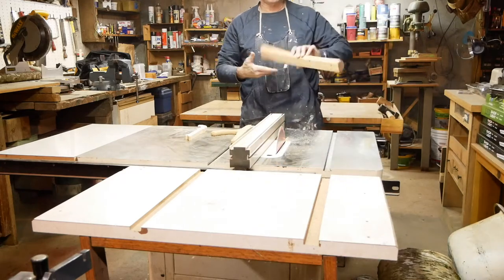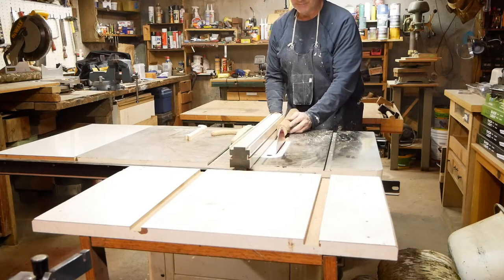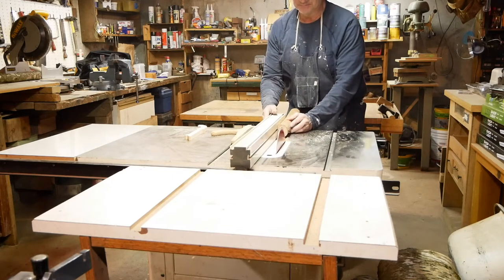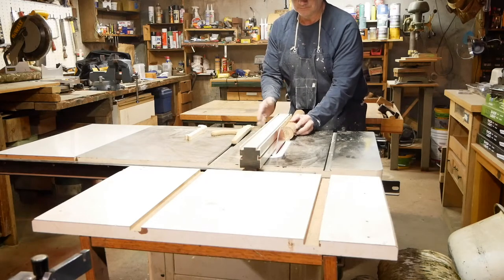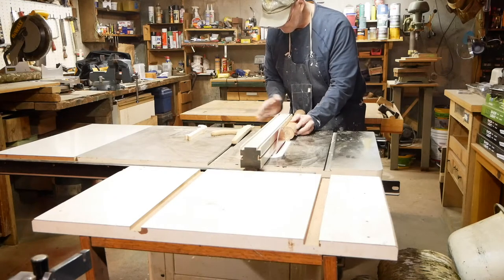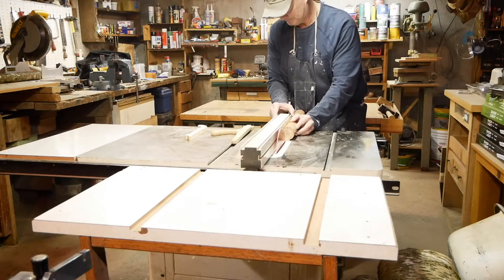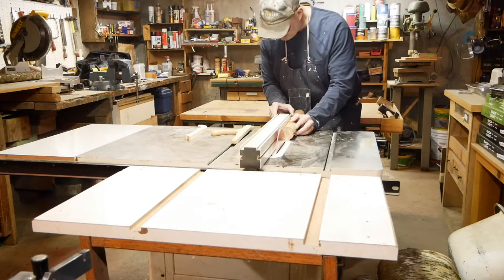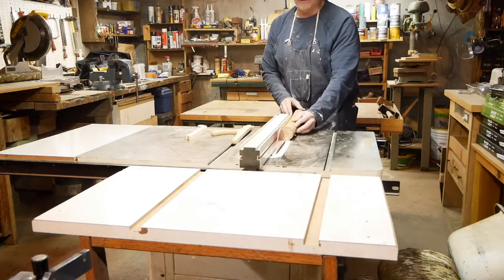Nice edge to work with. Beautiful wood, and this is hemlock. I'm making it about 3/4 of an inch, so I have something to work with.